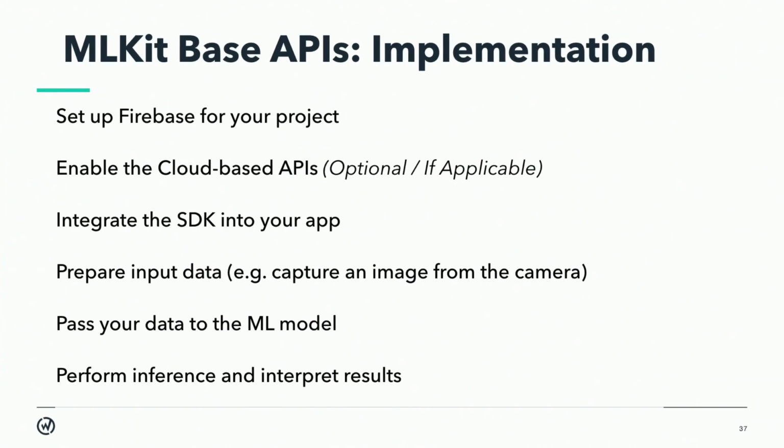So the basic workflow for using MLKit is, first of all, you need to set up Firebase for your project. Then if you would like to use a cloud-based API, you have to enable that option in the console. Then you need to integrate the MLKit SDK into your app. Then, similar to TensorFlow, you still need to prepare the input data. For example, I have to capture the image from the camera and do some transformations there. Then you have to pass that data to the machine learning model, and finally perform the predictions and interpret the results.